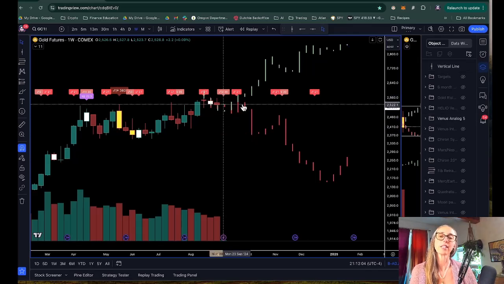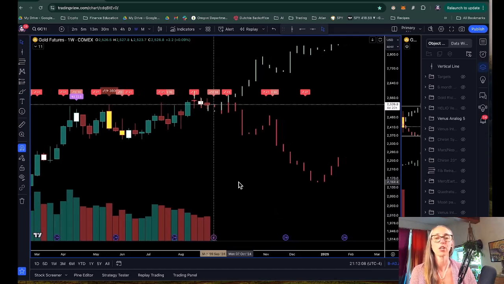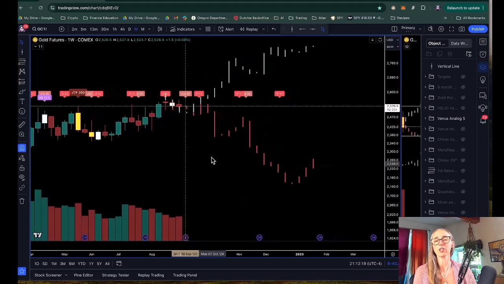All right, let's take a look at these. These are called analogs. An analog is something that is like something else. So they're future projections of price based on prior time and price cycles. So what I'm seeing here that we have incoming is a very significant move in one direction or the other.